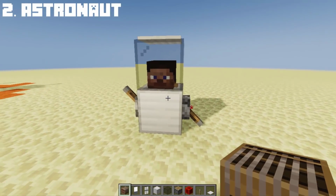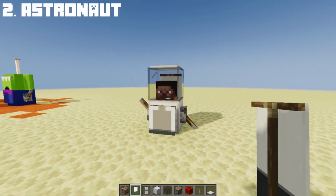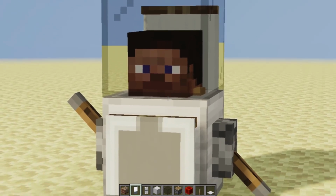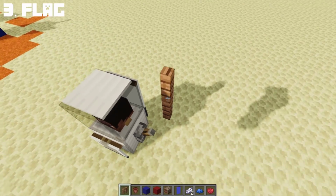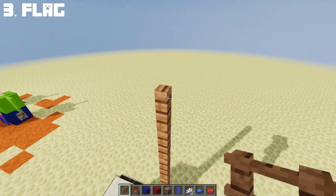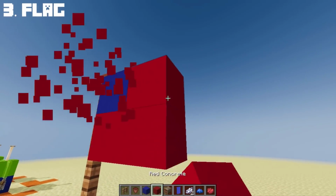And after that, place the banners. And now we have an astronaut to explore the galaxy. Let's give the astronaut a flag. Start with 5 blocks high fence and a flower pot. Now you can choose what flag to make, but I'm making the American flag.